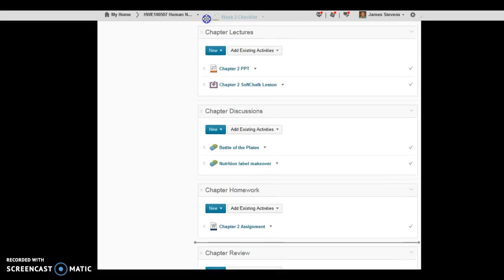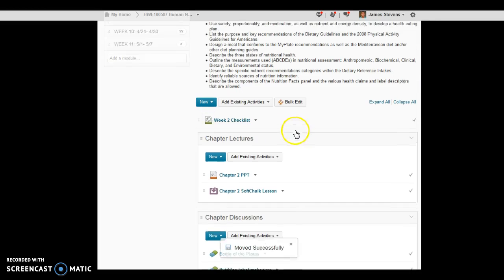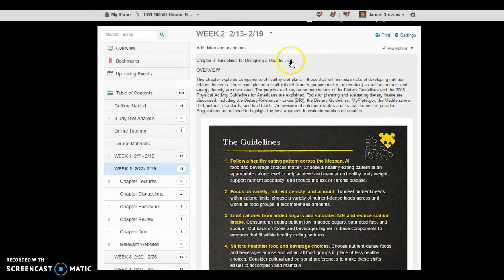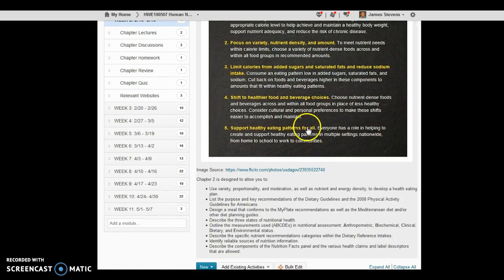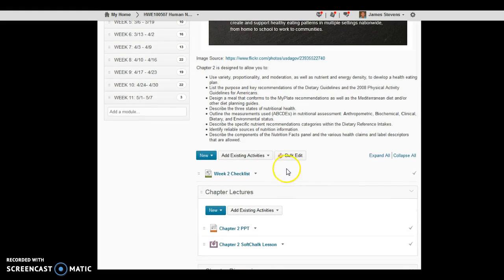So we're going to drag it up to the top just below, make it the first submodule within week 2. Okay, so looking over what we have here, we have the week 2 title with dates. We have the overview of the chapter or chapters that will be covered, some type of hopefully engaging image, and then the chapter objectives, followed by our week 2 checklist.